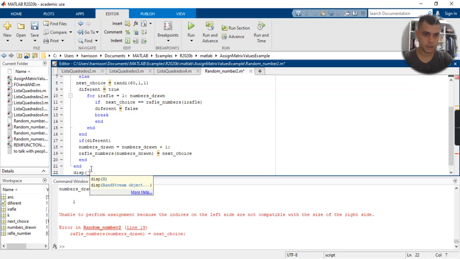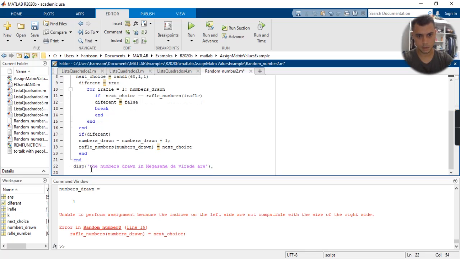The display, I'm going to put here: the numbers drawn in Mega Sena da Virada are, and then display raffle numbers.